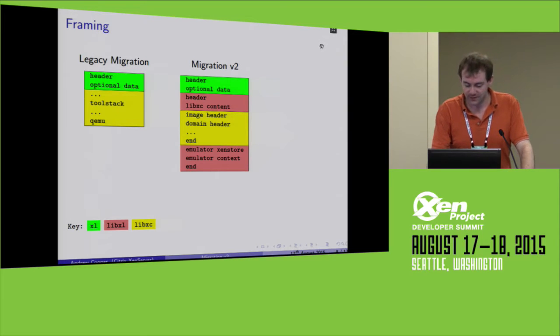So in Migration v2, it looks a little bit like this. We've now introduced some libxl. Earlier you mentioned that part of migration is a looping around. Was the header, optional data and so forth redone every time? No, the loop over memory is all in libxc, so the yellow bit.